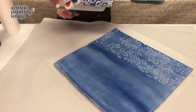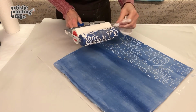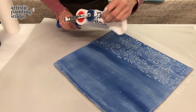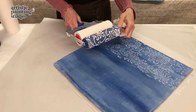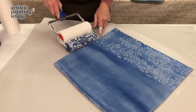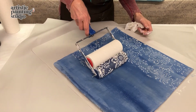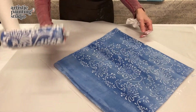So I'm just going to do pass after pass. If you have some paint down on the lower section, you can always come in here and just wipe that off, okay? Because like I said, I think I had a little too much paint that I loaded onto the roller, okay? So it's kind of nice for you guys to see that these are some of the things that you can do. Then I'm going to try to line up to where I finished and just make another pass. And this is going to be so absolutely adorable.